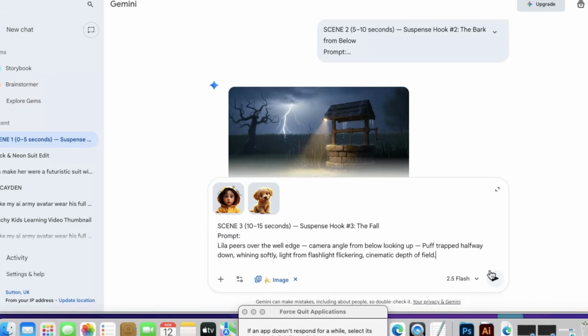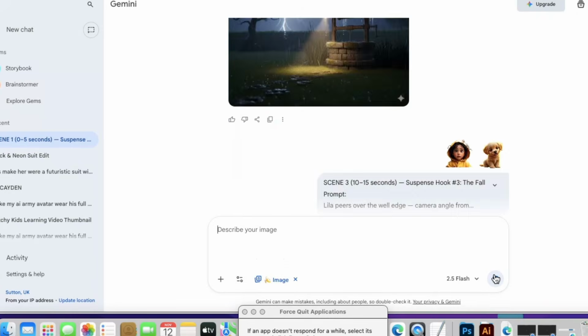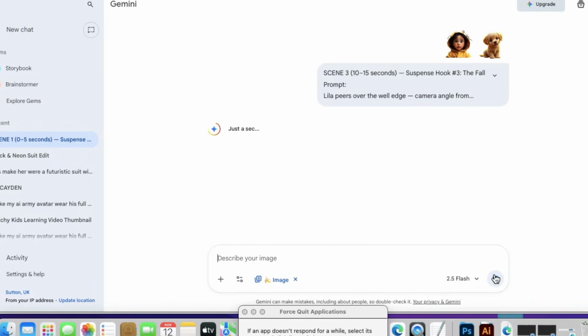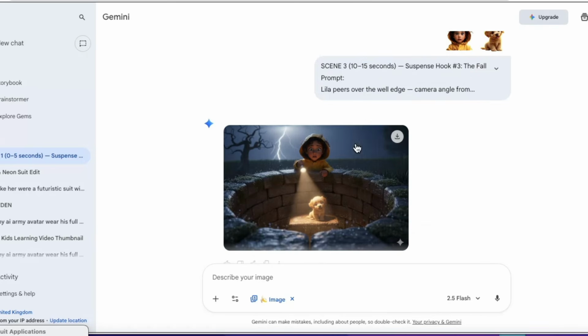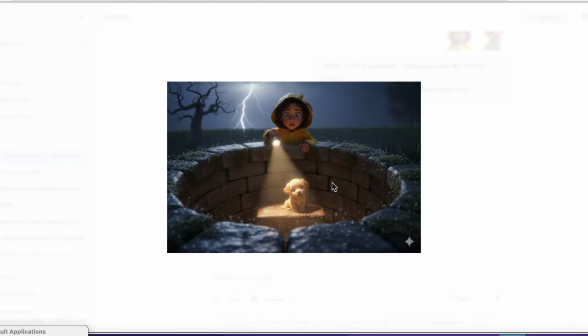Like you can see, once it's done, you're just going to submit. And this tool is going to give us one general image with both characters. So this is what you do in instances when you have more than one character in a particular scene. All you have to do is attach both the images of the characters and the results are just going to be unbelievable, like you are going to see. Okay, this turned out really great.